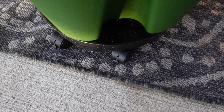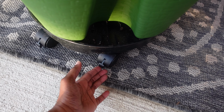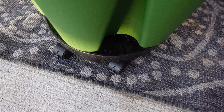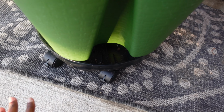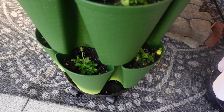Second tip, on these wheels. These wheels have locks. See this little lever? It's not on all the wheels, it's just on some. You raise it up to unlock it. You lower it to lock it. So much easier to move this when it's unlocked. And don't forget, when you get it to wherever you want it to be, lock them back so they don't move around. But so much easier to move that when you have them in the unlocked position.